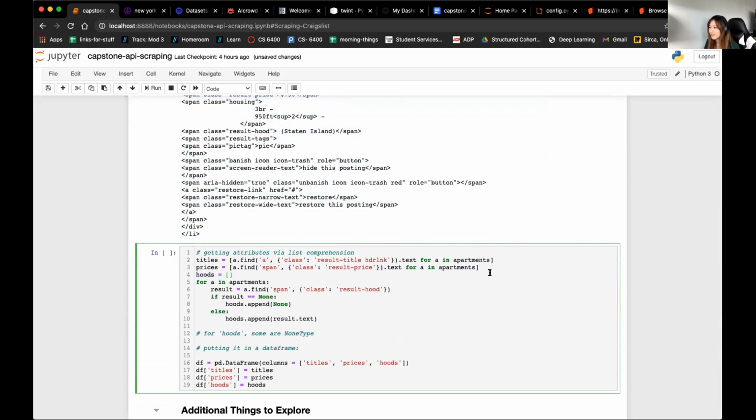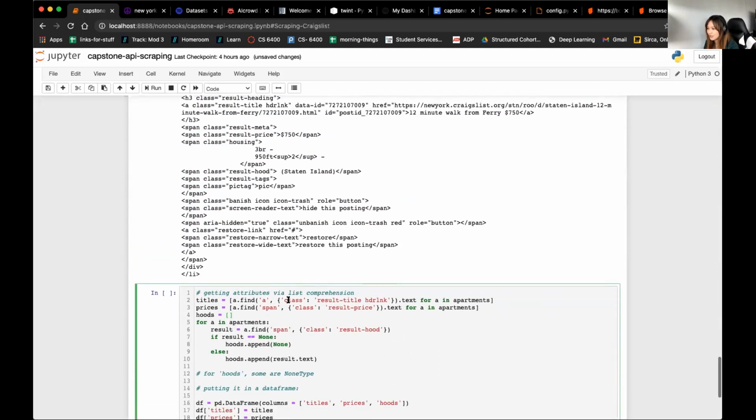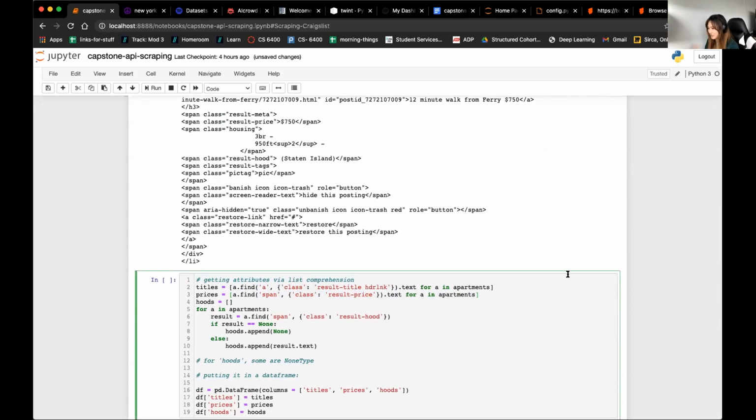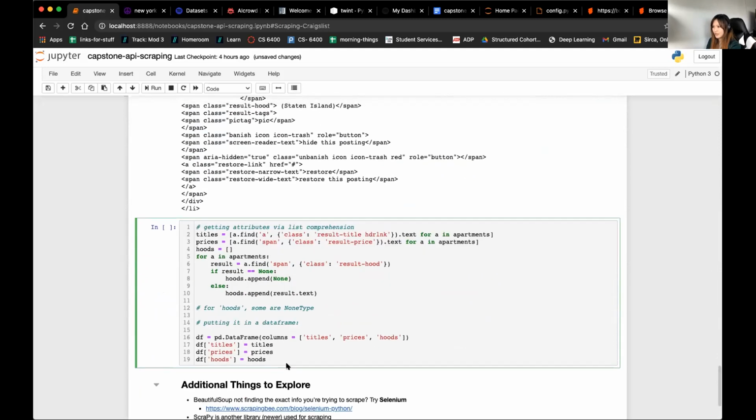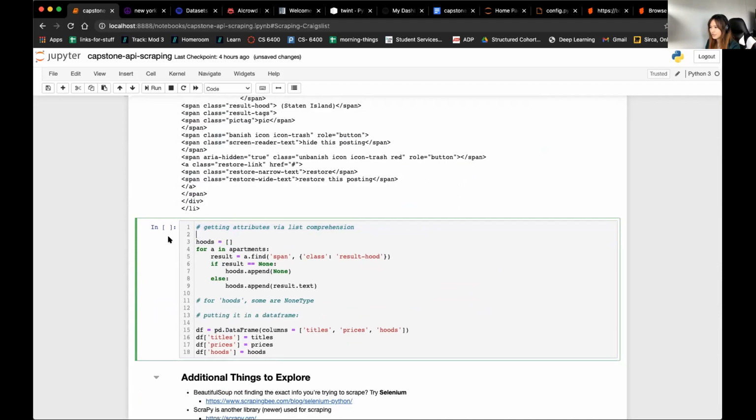Here you can see I'm doing this separately, which honestly I should have done all at once, but I'm finding the titles and prices because every listing has a title and a price. Neighborhood's not the case. Let me just run part of this real quick. Let's get the titles and prices first.